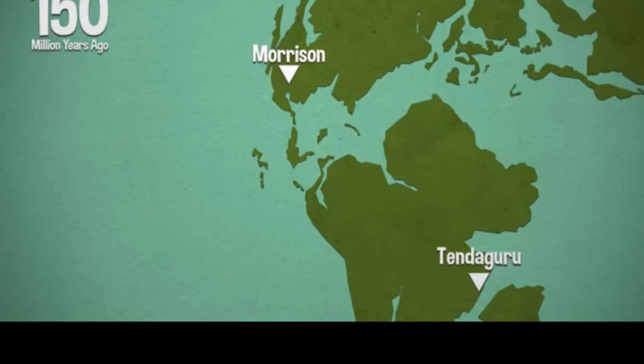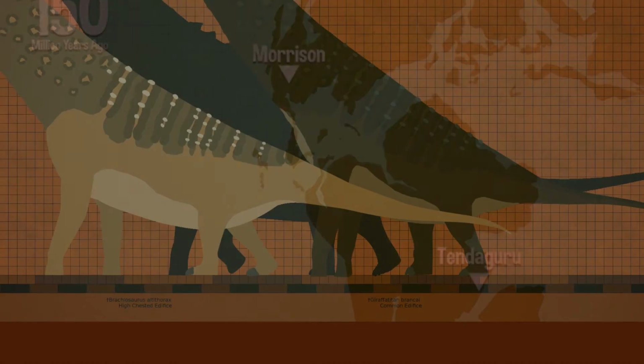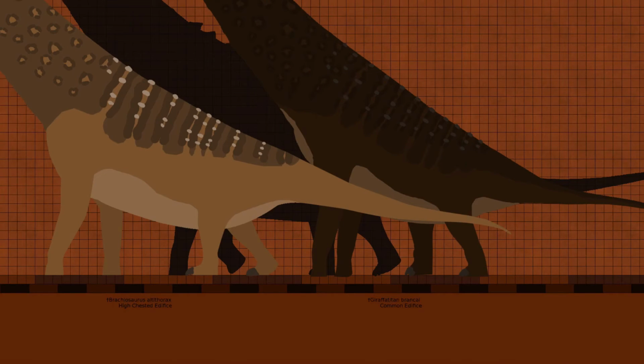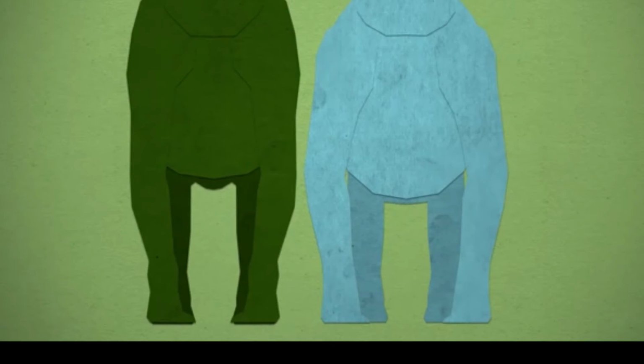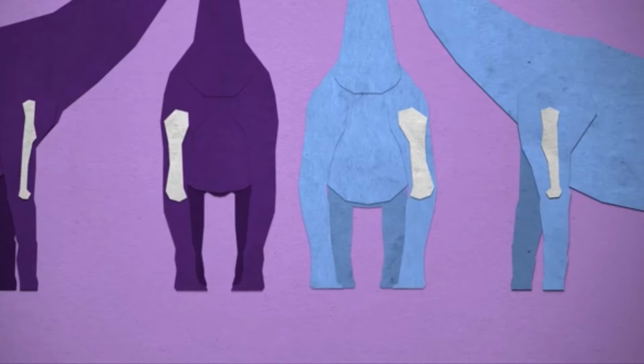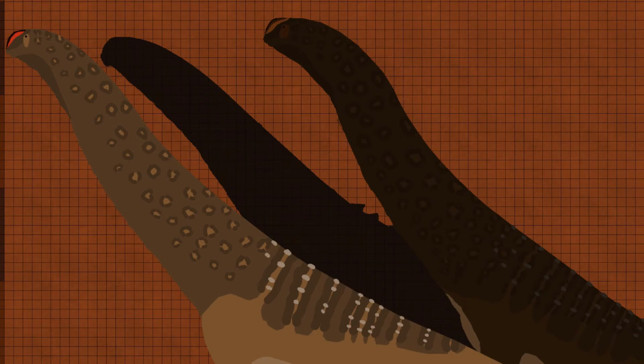As I said before, Giraffatitan lived in Africa, while Brachiosaurus lived in North America. Both animals also lived during the late Jurassic period. But Brachiosaurus had a longer torso and tail than Giraffatitan. Brachiosaurus's shoulders also poked out more than Giraffatitan's, and it had more robust arms. Giraffatitan, on the other hand, stood taller than Brachiosaurus, and its neck stretched more upwards than Brachiosaurus's.